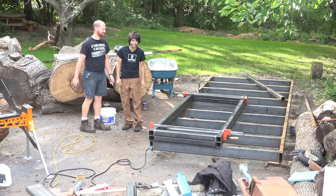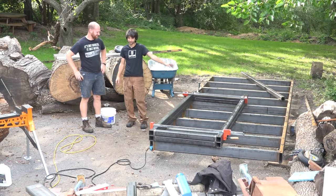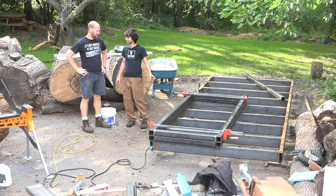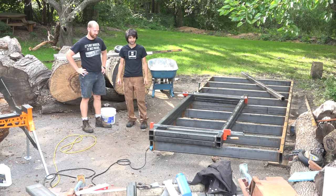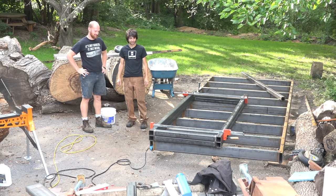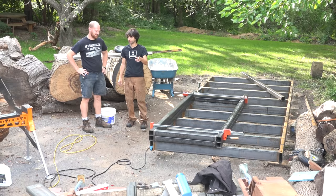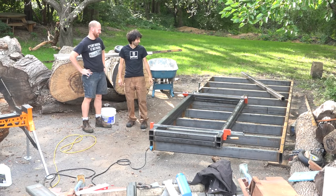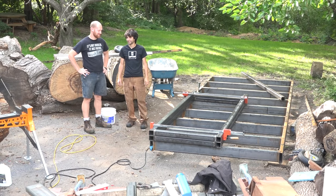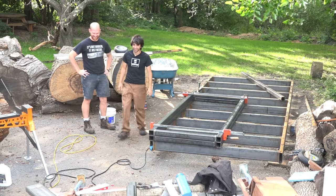Hello. So day two, yesterday we got all of the uprights and the frame stuff ready to go. We got one of them welded and we clamped the second one down to the first one. We also made those little wheel things. So today we're gonna get started by welding the second frame together, then we'll attach the wheel fender things, and then we're gonna see how we're gonna get these things stood up on the track. I predict seeing this thing vertical today. It's a good goal. We'll see.